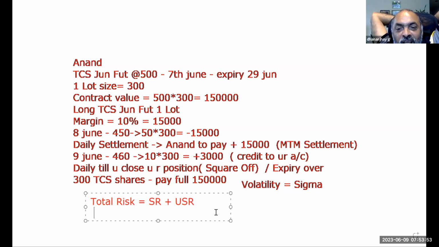So this is called your mark-to-market settlement, where you daily collect margins and daily collect the notional losses or profits, and you credit the person who is making profits and debit the person who is making losses. Where will this 3,000 come from? The exchange is crediting 3,000 rupees to your account. Will the exchange credit from its own money, or who will pay this? Exchange, sir.